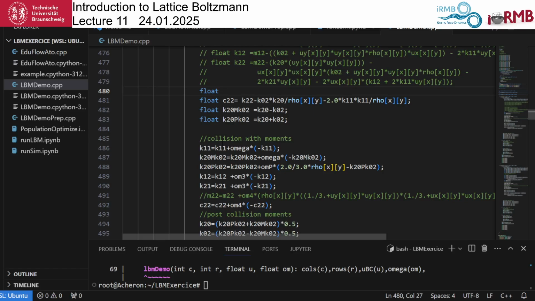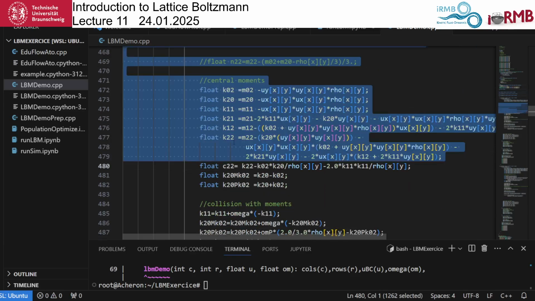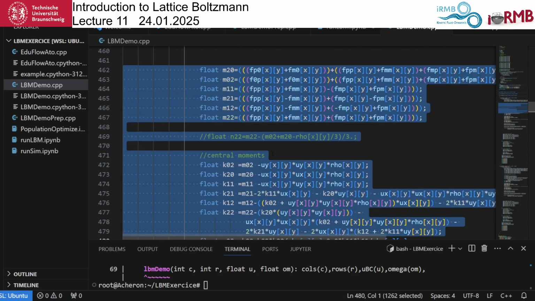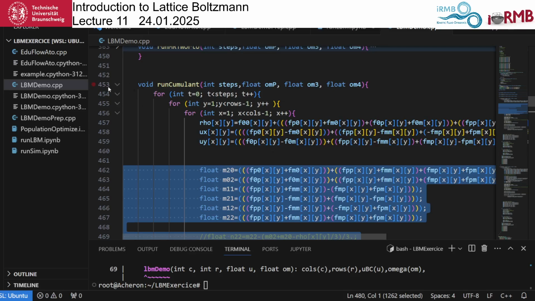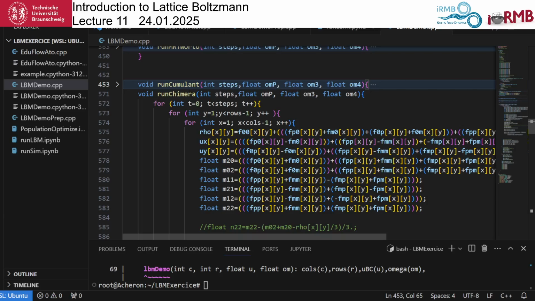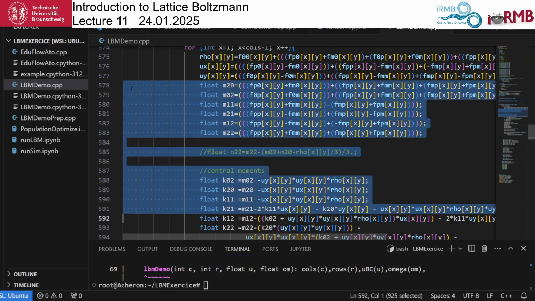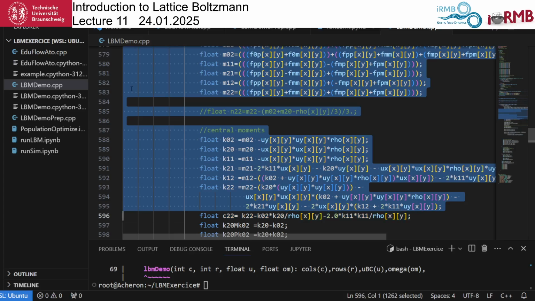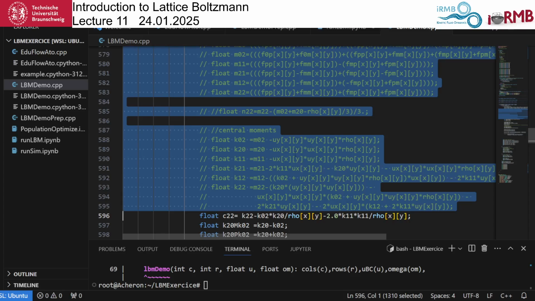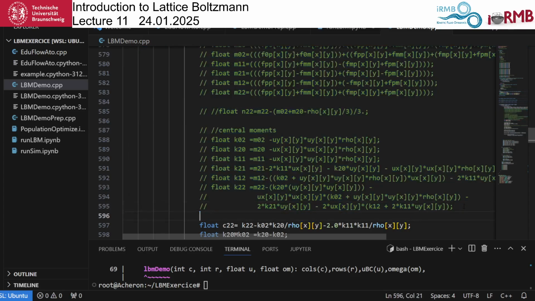Didn't you create a function called run chimera? Because if we work right now in cumulant, the bind, we would need to call cumulant to run chimera, right? You are so right. We wanted to do this in run chimera. Thank you very much. Okay, so getting started again, yeah? So all of these guys, we want to get rid of them. Boom. Okay, I keep them for the time being.